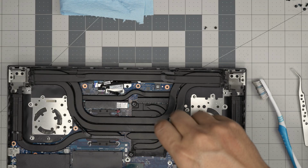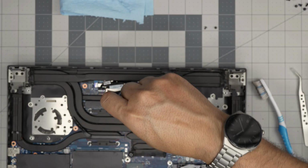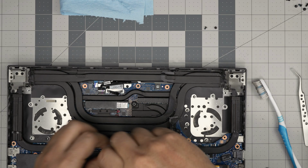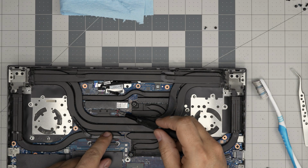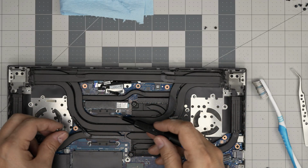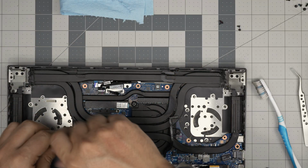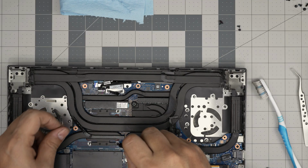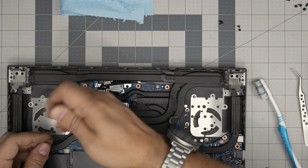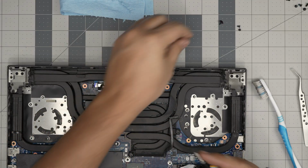So loosen up this screw. It has a C-lock. So as soon as you hear that click sound, you want to stop. Not just stay there for days and rotate. So remove those. There's a warranty label right here. You want to puncture the warranty label and remove that. The screws for this one don't have a C-lock. Interesting. And we are going to remove it. Always remove them in a cross pattern. Don't go clockwise or counterclockwise. Get a habit of cross screwing everything. That's what I'm saying. Use a proper screwdriver, otherwise you can damage the screw heads.